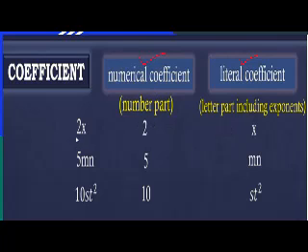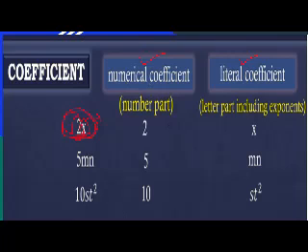What is a numeral coefficient? What we are having over here is 2x, right? So what is 2x over here? As you people know, the variable is called the literal coefficient. What are the variables you are getting? You will say it as the literal coefficient. What are the numbers you are getting in the term? You will say it as the numerical coefficient.